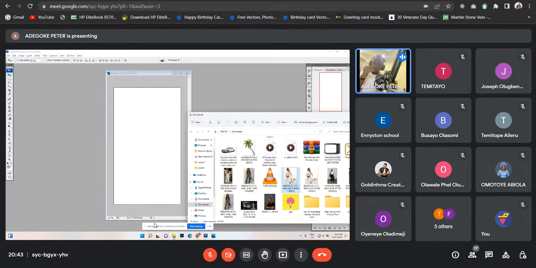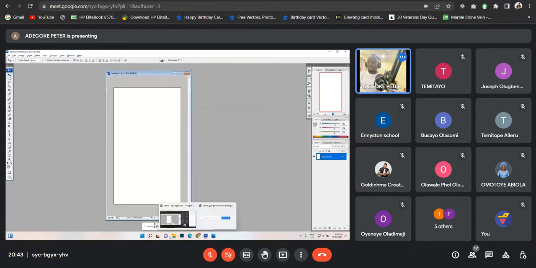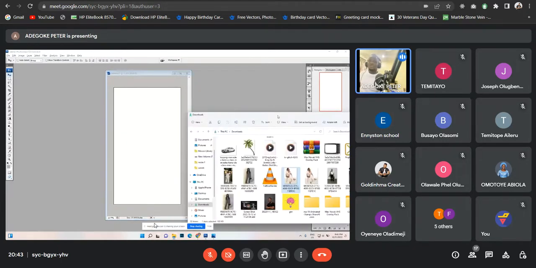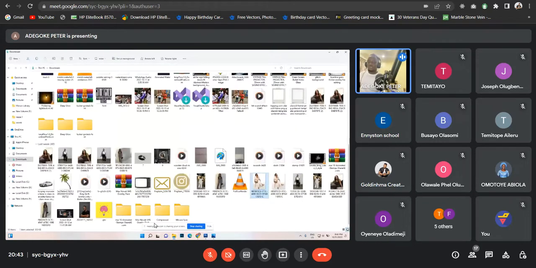Now, if you are using Windows 11, I'm not sure any of us are using Windows 11, maybe your Windows is set like this, and you can't even see the Photoshop. In Windows 10 and below, you can simply drag your image and drop it under the icon, and it will open your Photoshop, and then you can place it there.